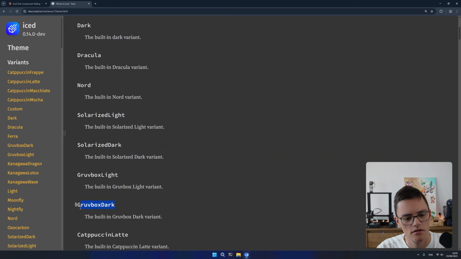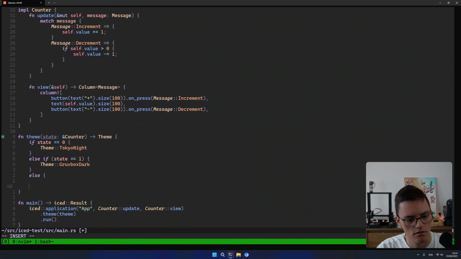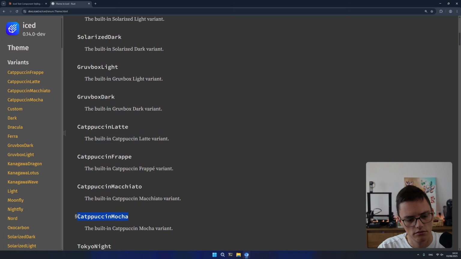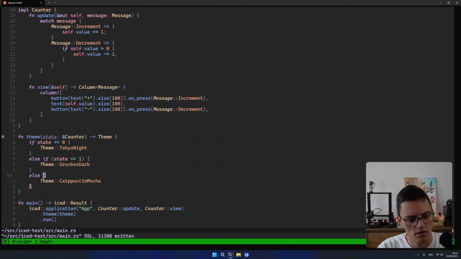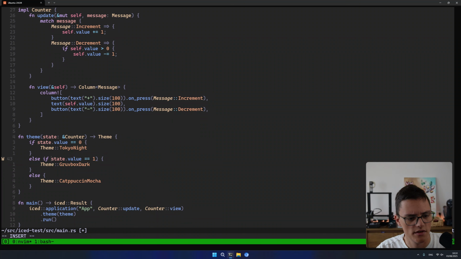Let's return Gruvbox Dark. And in all other cases, let's just return Catppuccin Mocha. That's my actual theme right here in Neovim. State value. Okay. Warning. Unnecessary parentheses. Yeah. Again, C developer in Rust struggles.